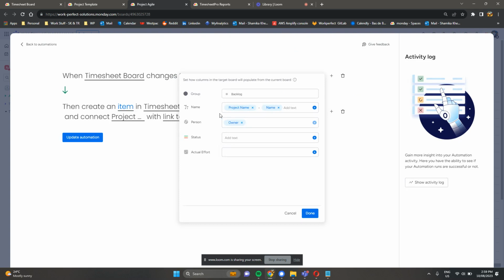What this is gonna do is help differentiate between the same activities or tasks for two different projects. For example, we can't have five kickoff items within our timesheet board. So the way we're gonna differentiate it is that we're gonna prefix that with a project name. So what we have is Agile kickoff, we have Project Whiskey kickoff, and so on. So this is step three.